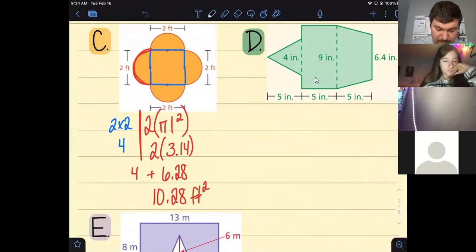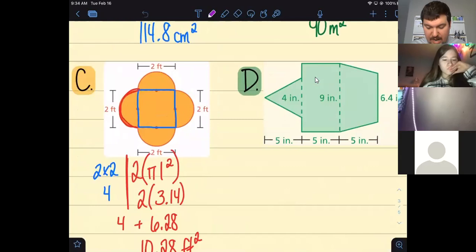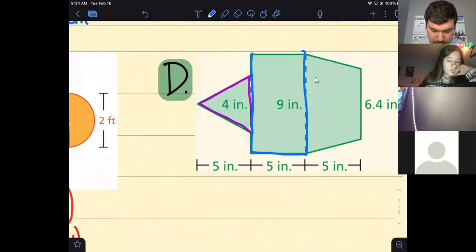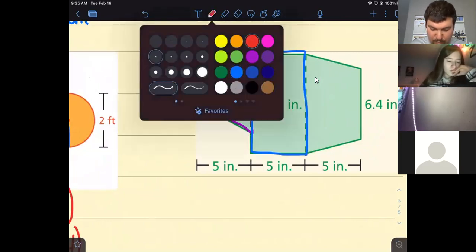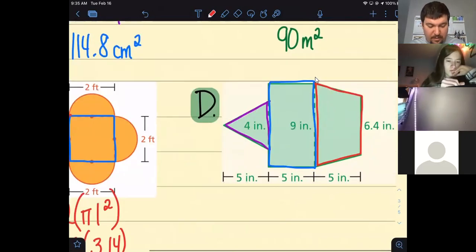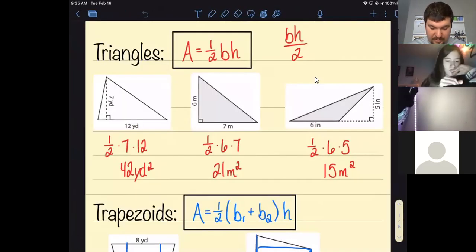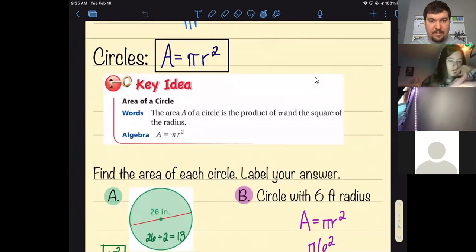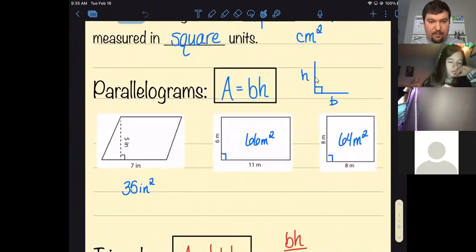So let's look at example D. Example D, we have 3 different shapes here, and I know a lot of you guys did this one already, but we have a triangle, we have a rectangle, and then we have a trapezoid. But I want to make sure everybody gets this example because we need to make sure we know how to use the trapezoid formula. Okay, so remember, if you go to your 8.3 notes, you have access to all these different formulas. You have the parallelograms and the triangles and the trapezoid and even the circle formulas there too. And so these are the formulas that I'm using for all of the questions on the 8.4 homework.